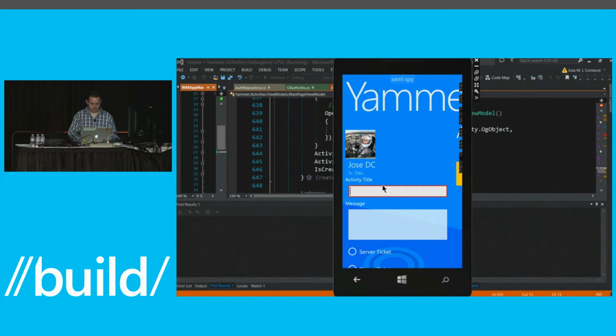I want to send a message like server failure. Let's say that you are part of the IT team and you want to make sure that whenever there's a failure, you get the whole team notified and create an activity to, if you know maybe something more, you can share that as part of the activity. So please check server 01. Just as an example, this is going to be a server ticket.